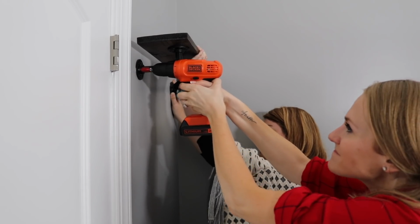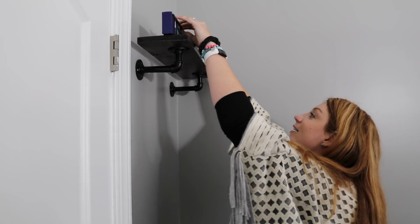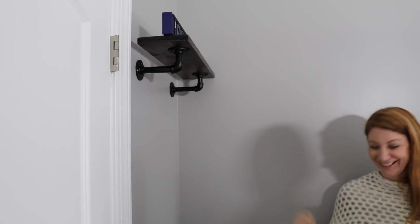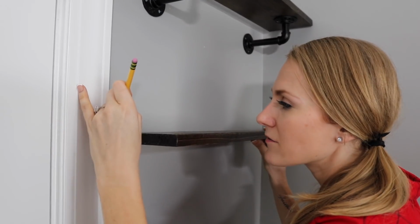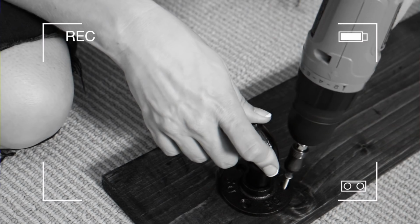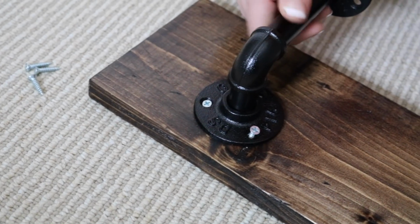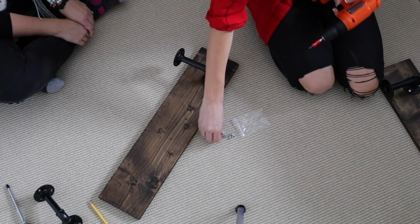It really helps to have 2 people for this project, 1 person to hold the shelves and check with the level. Oh, perfect! This is going really fast. But my honest advice, never speak too soon. Shipwreck. You may run into some knots in the wood with your screws, but if you unscrew them and then try again, it usually goes through.